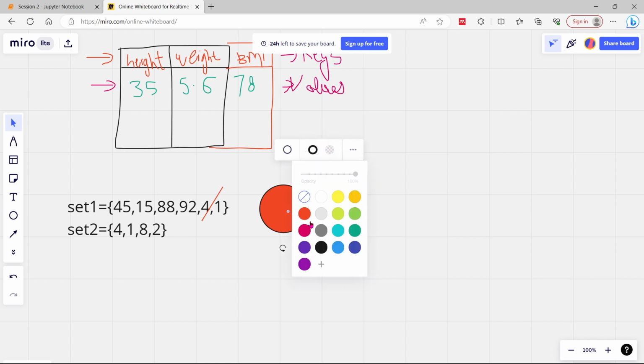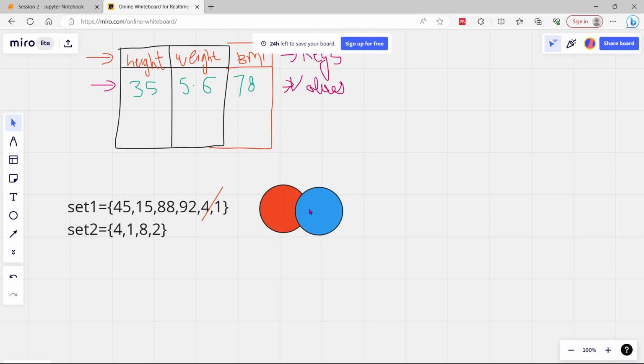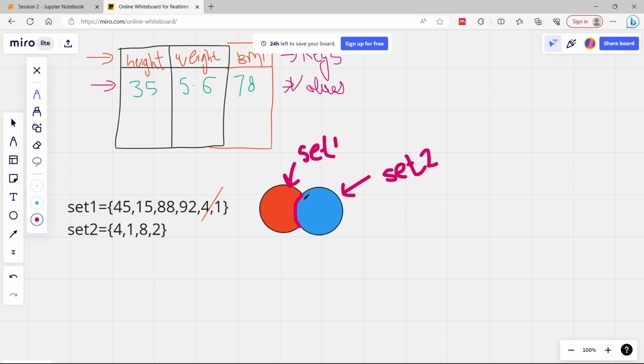And let me fill this part with this color, right? You can see these two are subtracted, right? But when you are subtracting these two, you are subtracting this portion also from your orange one. Let's say this is set 1, right? And this is the part of set 2, right? And what are these common parts?